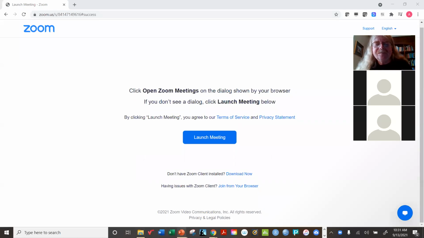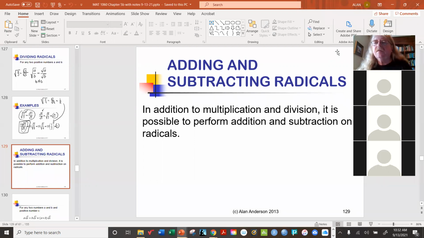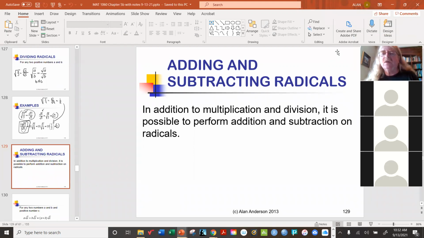Now, the last time we were working in chapter 5B, we just started looking at some key properties for radicals, and we're going to carry on with that today. Of course, we'll also do a lot of other new things, and I have one or two fun videos for us to look at, which will be very helpful to understand what's going on here. So we did already look at multiplication and division. Now, I did mention, I think the last time, that addition and subtraction are just a little bit trickier.